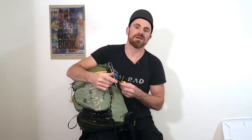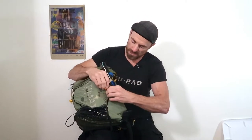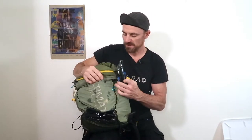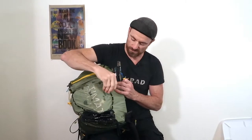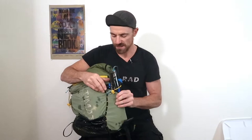Now let's look at these bungee cords. These are used to keep things like trekking poles on the pack if you stick them into the side pocket. The way it works is the bungee cord has a hook at the end that's supposed to go into one of these little webbing loops — but sometimes I have the hardest time getting it to actually hold on. So instead, I usually get a little tiny carabiner — you can find them at Sea to Summit for just a couple bucks — and attach it to one of the daisy-chained webbing loops, then clip the bungee right on. That gives you a little bit more space for bulky items like trekking poles.